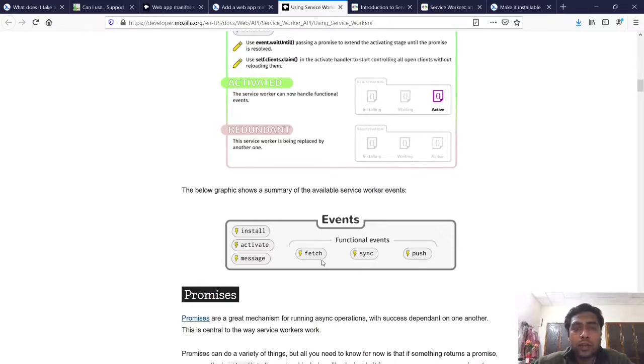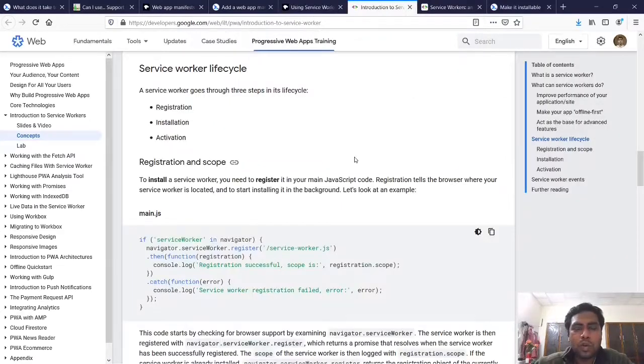So that is how we can incorporate the caching strategies and give that offline functionality to your web app. And similarly, we'll be looking into the background sync with the sync event and then the push notifications so that when the user subscribes, they can be notified like the normal native mobile app. So that's a little bit of theory about the service workers that we need to know to get started. Let's look at the code as well.